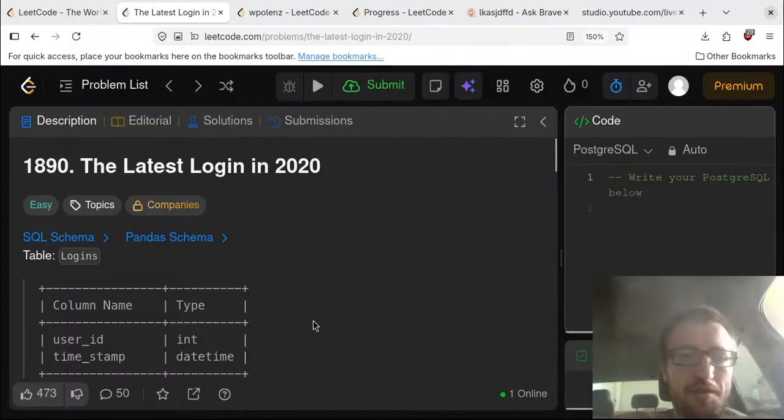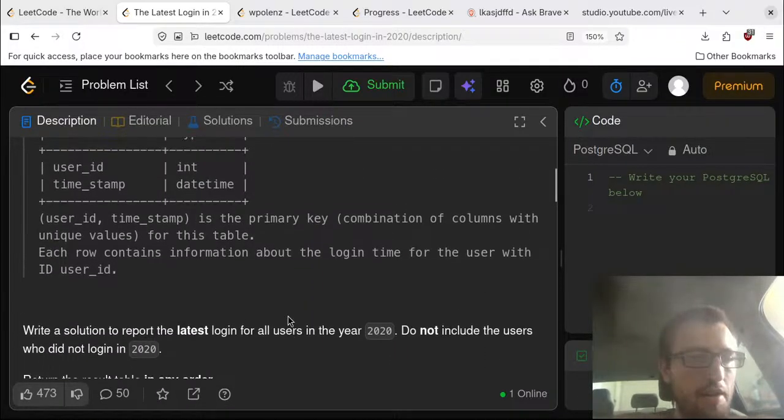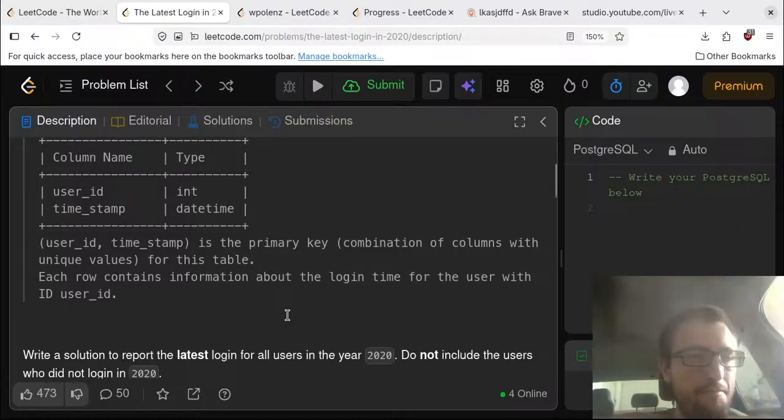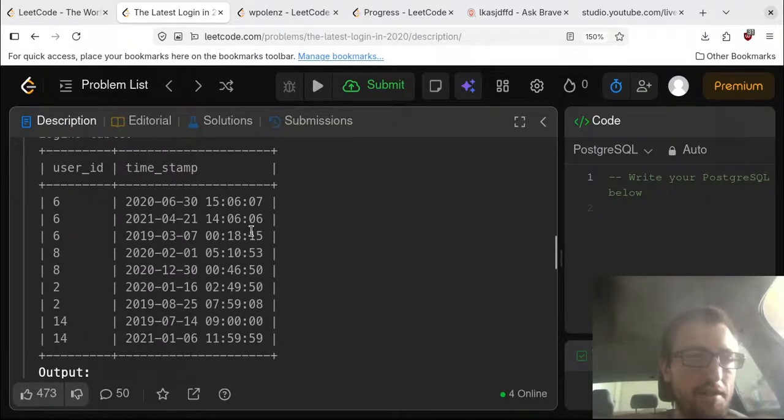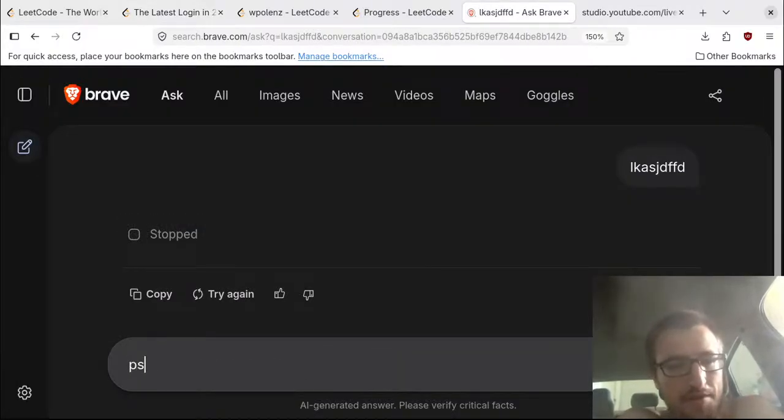Either one. Let's try Postgres. So, I mean, we can use a group by user ID, and then use a where timestamp year is 2020. Let me see. PostgreSQL datetime part year is 2020.